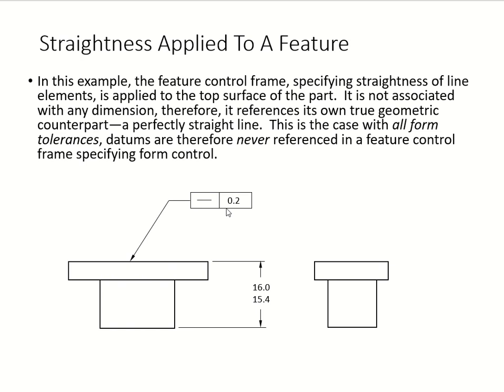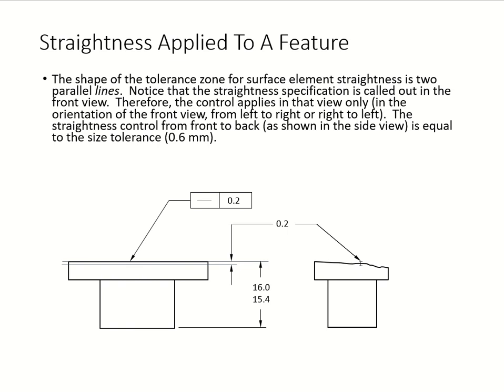We're just talking about the straightness of the surface, and from the information in the feature control frame, I know that I am dealing with surface straightness 0.2. It's my geometric tolerance. Okay, we're going to use the two little parallel lines right there. See that? That is the tolerance zone. So when you see these two little lines, you know that we are showing the tolerance zone, which is 0.2 for that surface.